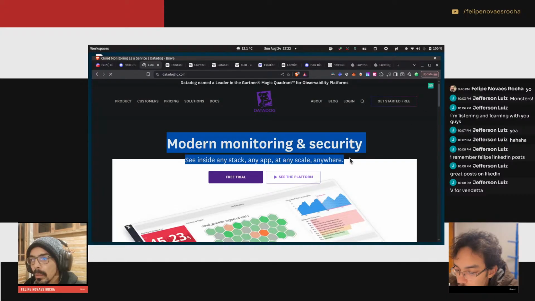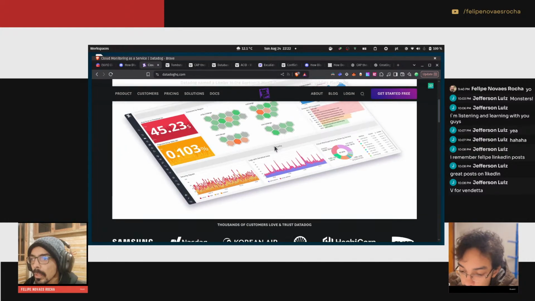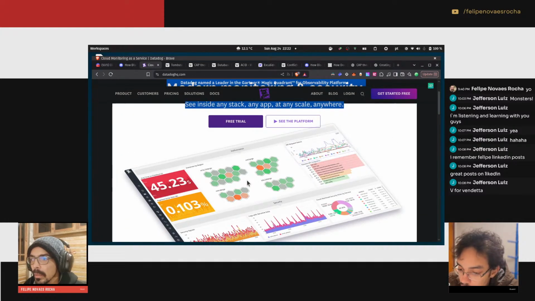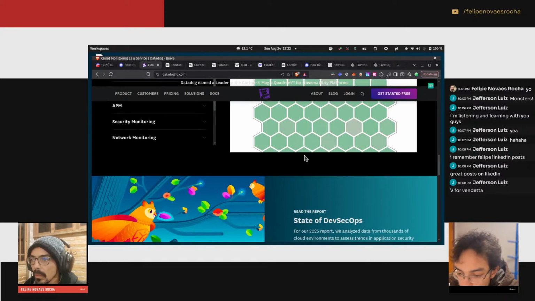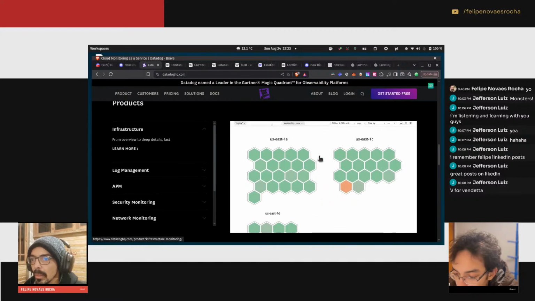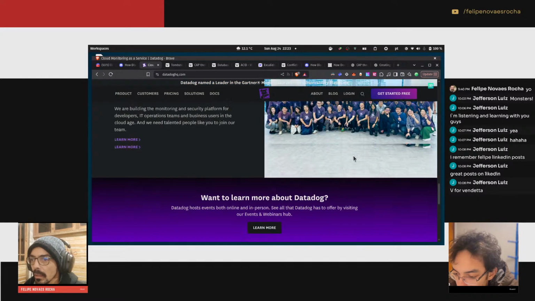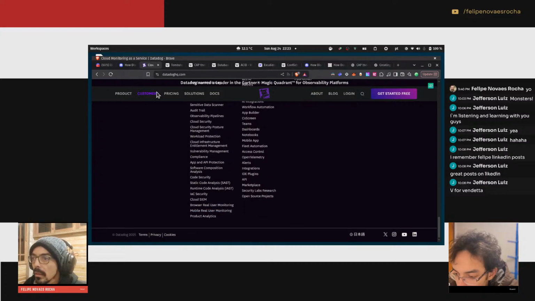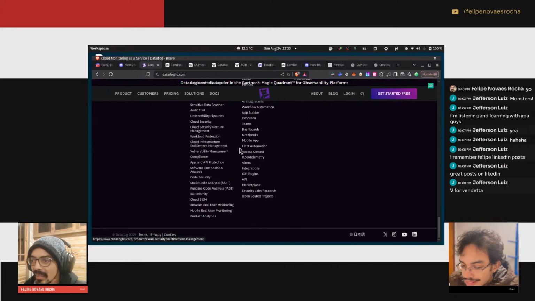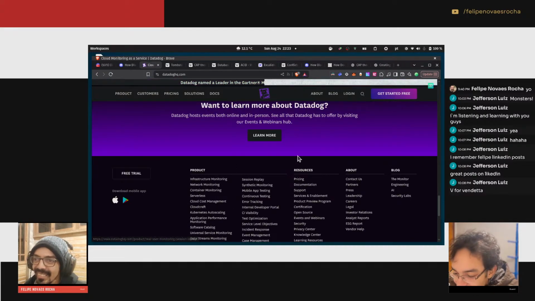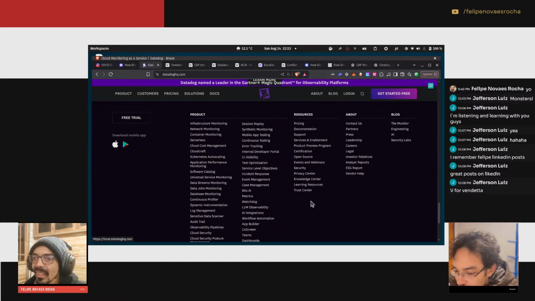Modern monitoring secret. It's a company for data, basically. You see Samsung, Nasdaq, and all the big companies use it. Yeah, those guys know a lot about databases, like a lot. You know how a company is big when you see the product list: you have certifications, products, a privacy center. It's not like terms, just a center.